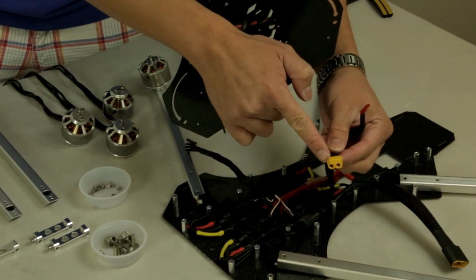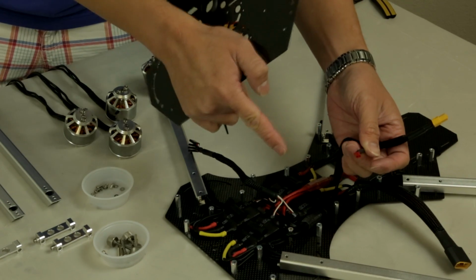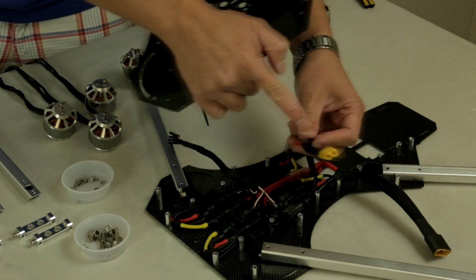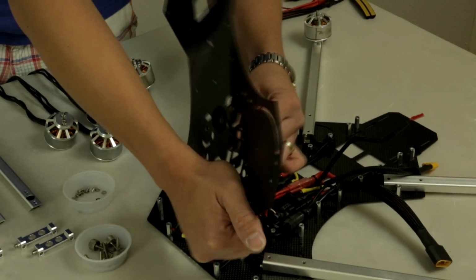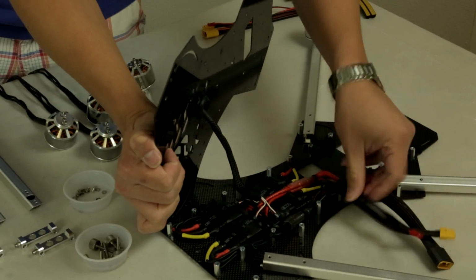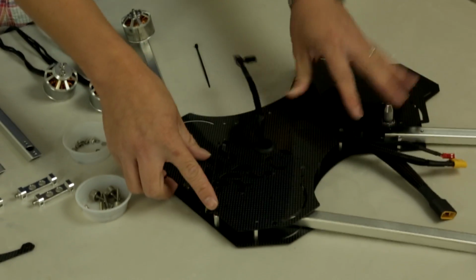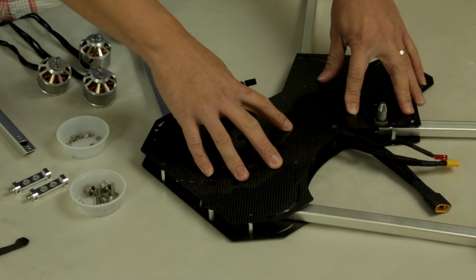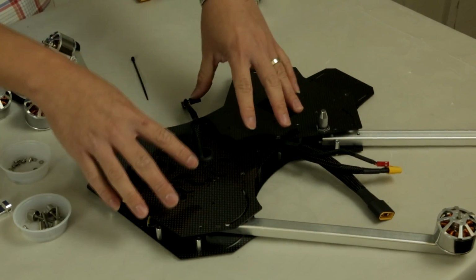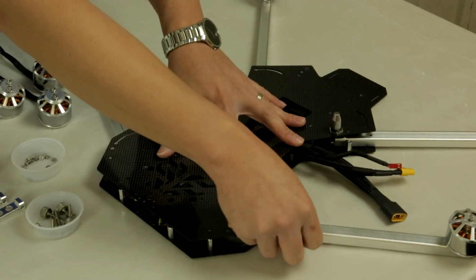For example, your flight controller can hook up to here, or you can have a brushless gimbal or FPV gear, depending on what you want to do. You have two additional power hookups. So let's feed this one through. And just for this demonstration, we're just going to leave these facing out. Now, you want to feed this through like so. Carefully observe which way your motors are going. Make sure there's no wires that are being punctured or getting caught between any post and carbon plate.